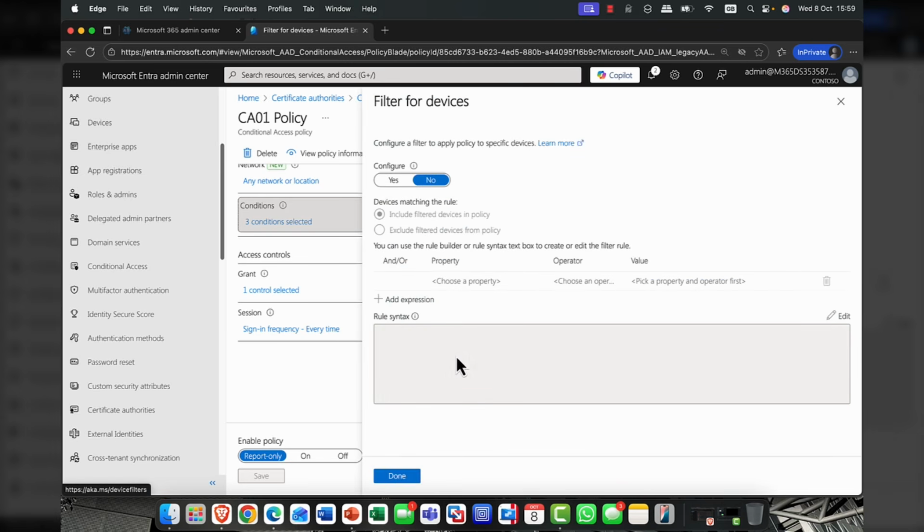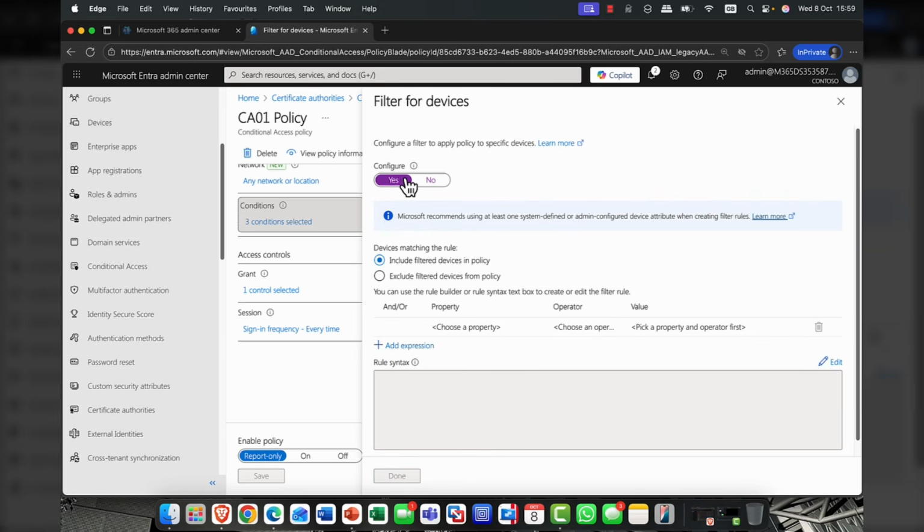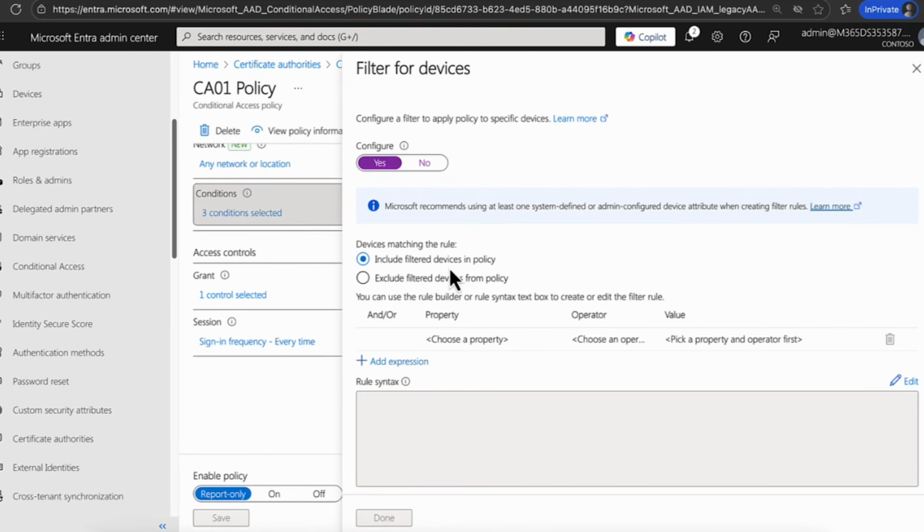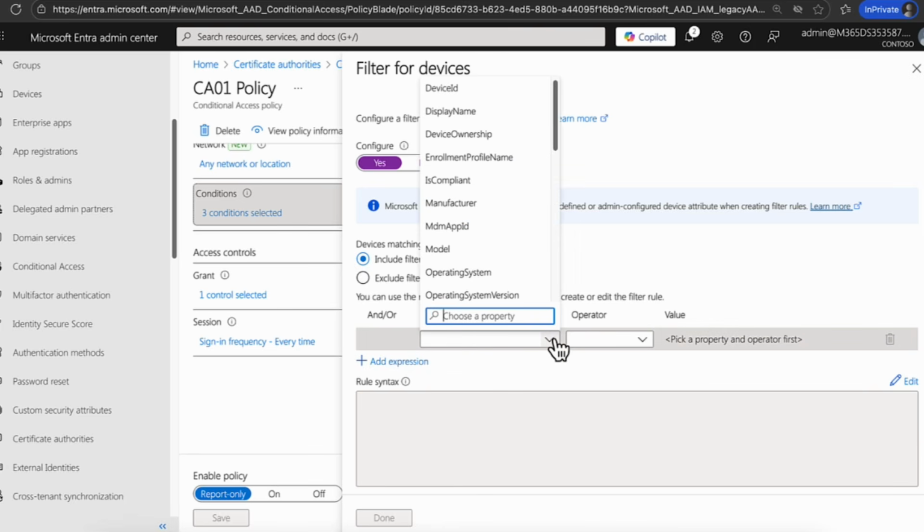And this is brilliant. So with conditional access, what we've done is we've said only these users using these device platforms. But in here, when you onboard devices in Intune, you need the device ID, yes? And this will deploy Intune. And if you haven't seen that deployment video, check out last week or a couple of weeks ago, I did a video with Microsoft Autopilot that will explain it. But in here, you can see include these filtered devices. And this is great because you can do an if and or.